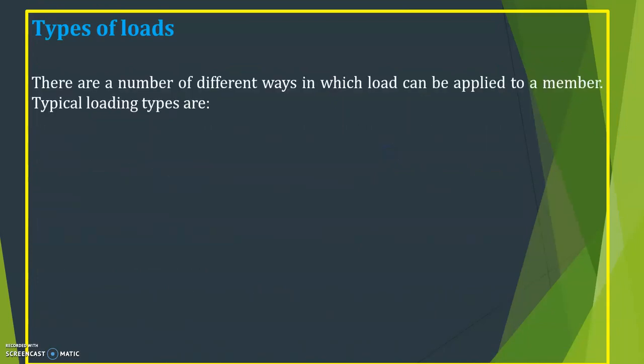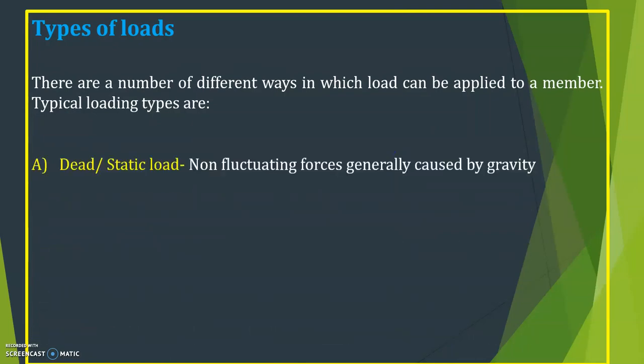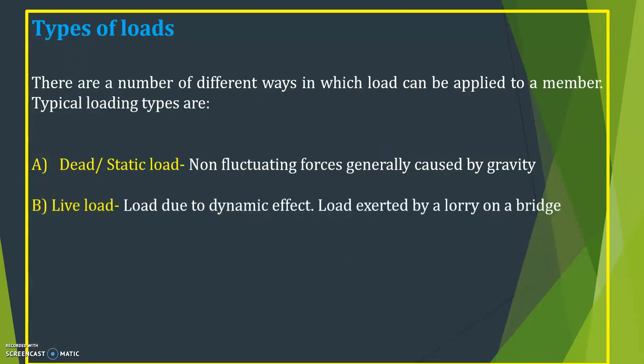Then in addition to this, there are a number of different ways in which load can be applied to a member. So typical loading types are dead load or static load, for example, non-fluctuating forces generally caused by gravity. Then live load, that is load due to dynamic effect, load exerted by a lorry on a bridge, for example. Then impact load or shock load, for example, that is due to sudden blows. Okay, you just imagine all of these things.